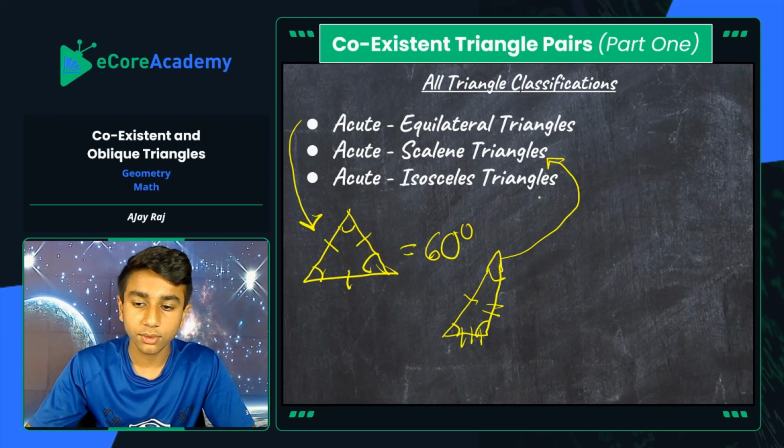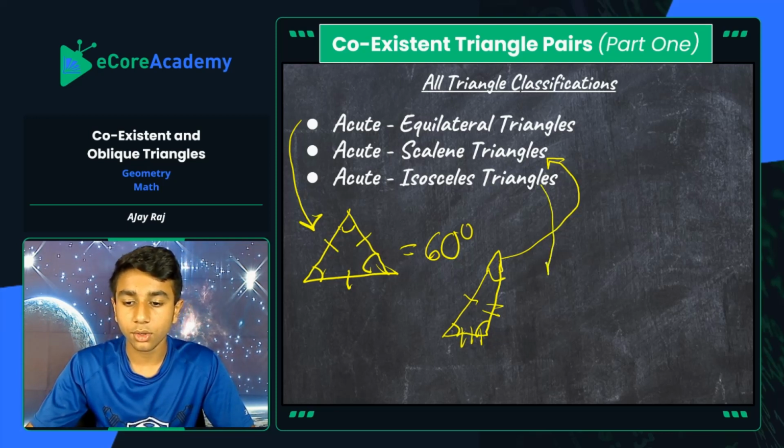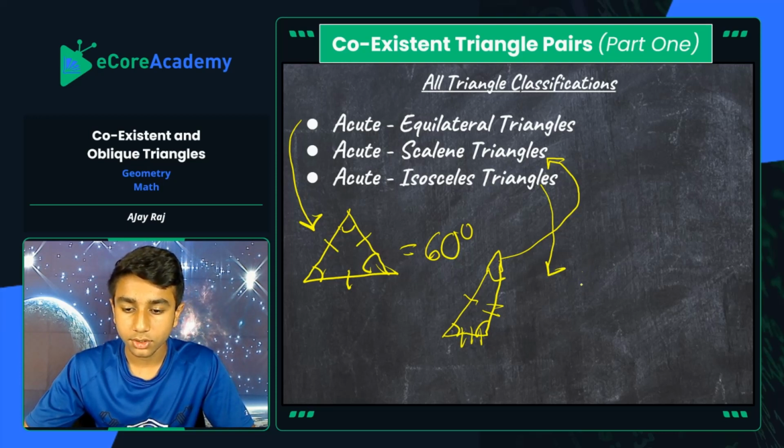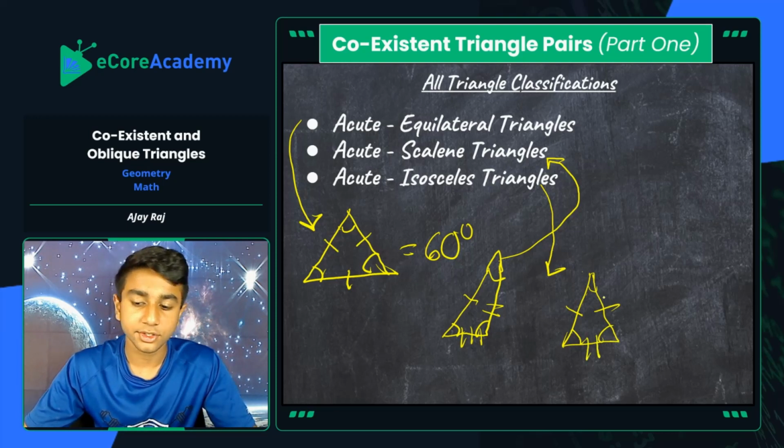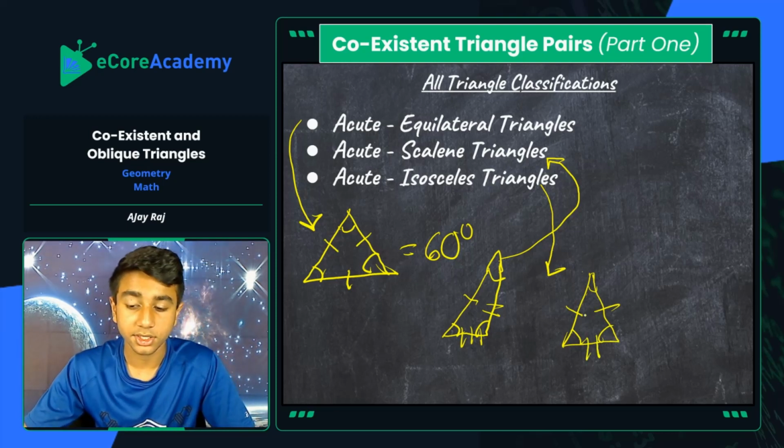And then finally, we have our acute isosceles triangle, which is a triangle with 2 equivalent sides and acute angles. So that's this one right here. I'll draw this out. Let's use this example right here. If we assume that it has 3 acute angles, and we assume that these 2 sides are equivalent and this side is not, that means it has 2 equivalent sides, an isosceles triangle, and it has 3 acute angles. And in an isosceles triangle, you're always going to have 2 angles that are equivalent and 1 angle that is not equivalent, just like the side length.